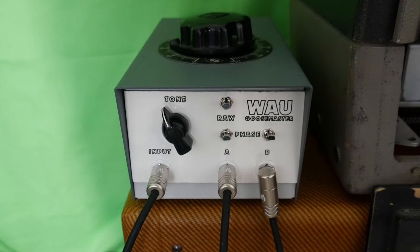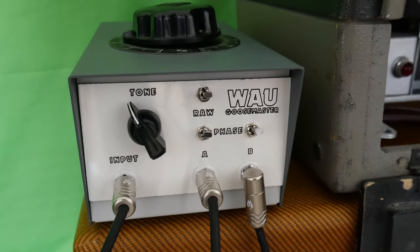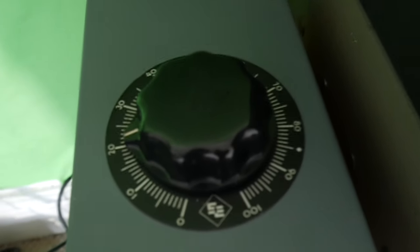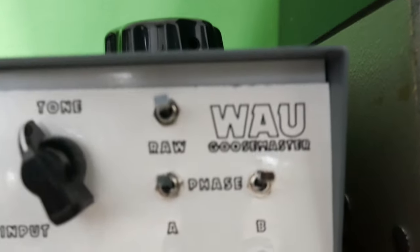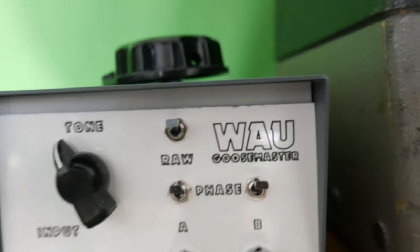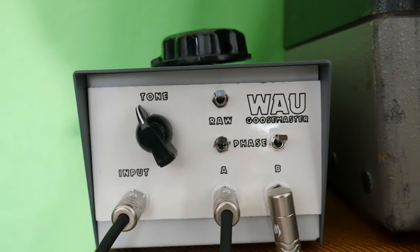But Danny's Greenman is his own thing, and this thing is called the Goosemaster, and it does its own thing. It's kind of similar, and the switches are the same, but what's inside is probably a bit different, though it functions in the same way. And that gives it a bit of sparkle. It also fixes any problems as well. So say, for example, the amps are too trebly, or there's not enough sparkle, or the phase is wrong. This is kind of like a problem solver device, and you can always get a really cool tone.